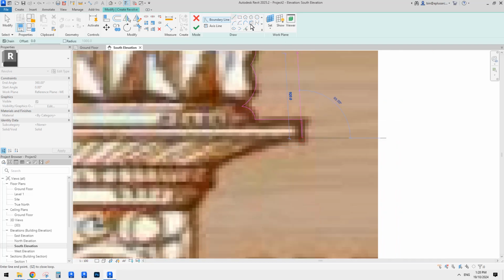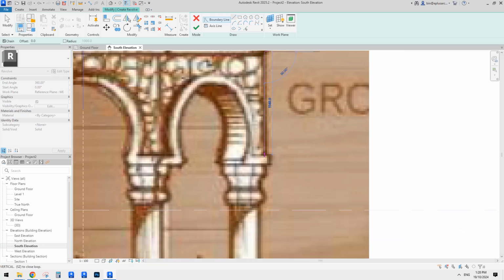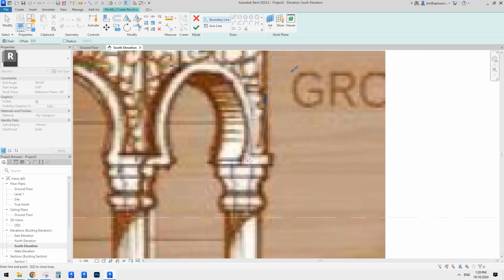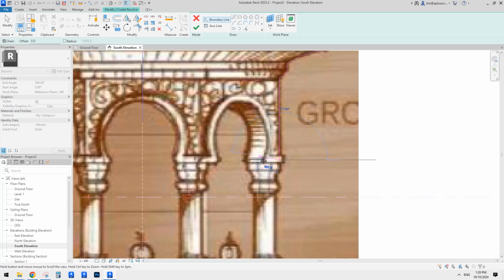Come down and arc. Okay, and come down on vertical, and this one looks like another arc, and then vertical. Okay, so vertical. So I think that's probably it, and then we can stop here.